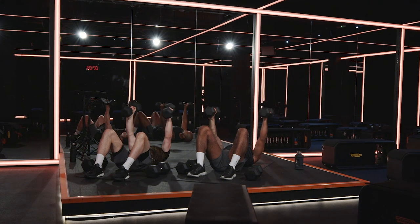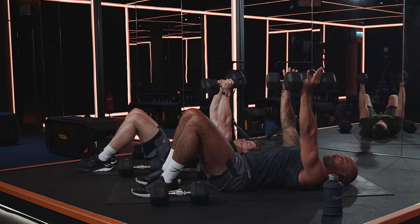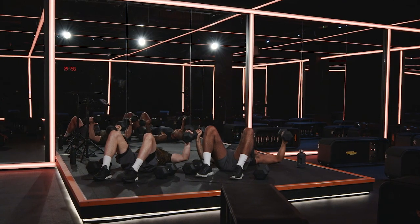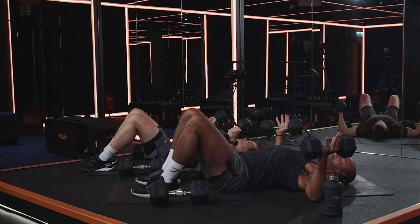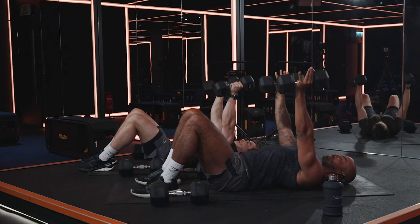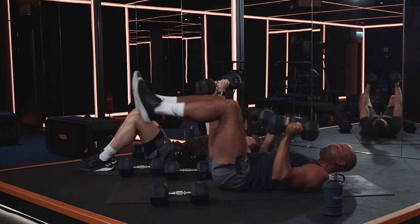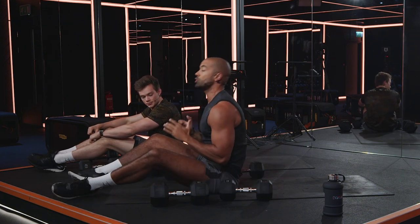Chest towards the ceiling. Take your time, nice stretch on the chest. As you bring the dumbbells together, squeeze the elbows close together to get a little contraction in the chest. What we're trying to do is isolate the chest a little bit, just to tire it out before we pick up the heavier dumbbells and go straight into that chest press. Try and take a nice little stretch. Elbows tap, and then drive. Your hips on the floor and your upper back on the floor. You can have a little arch in your lower back, just to push your chest to the ceiling. Let's aim for two more reps. Sit up. Lose the lighter dumbbells.